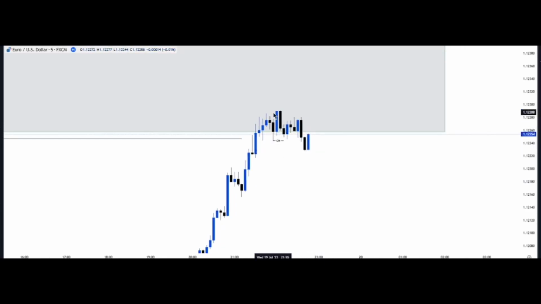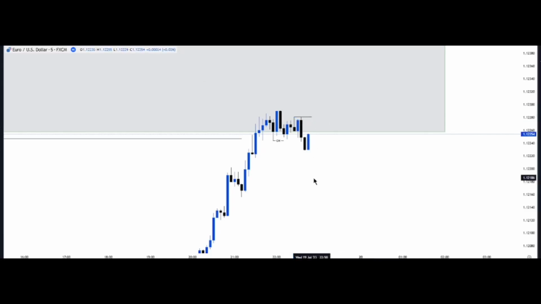Now, do you need inducement here? Yes, of course. Why? Because this candle closed above this previous candle high. After this high is this pullback, and now this candle closed above that high. So you need inducement. You cannot take your trade directly like that. And where is the inducement here? Well, as it is now, when price broke structure, your inducement is here.